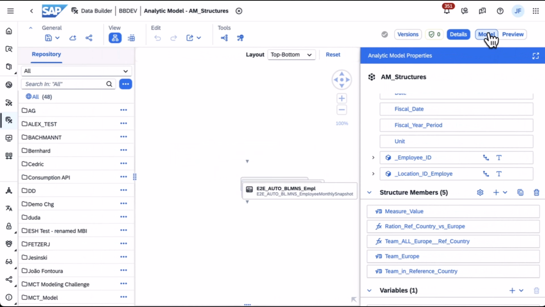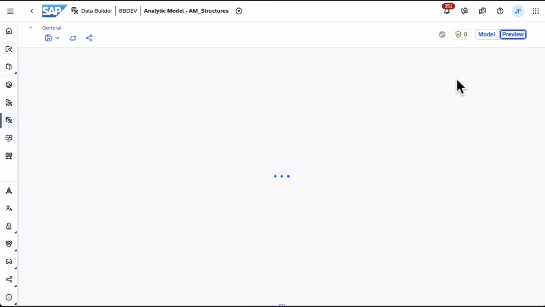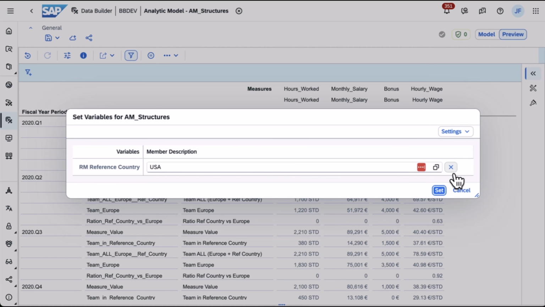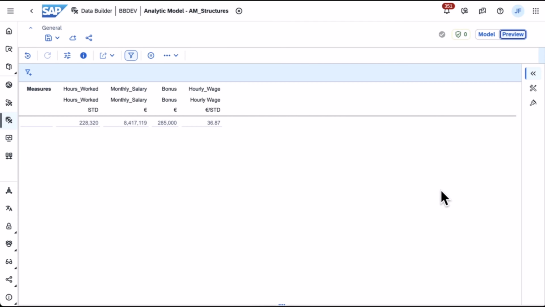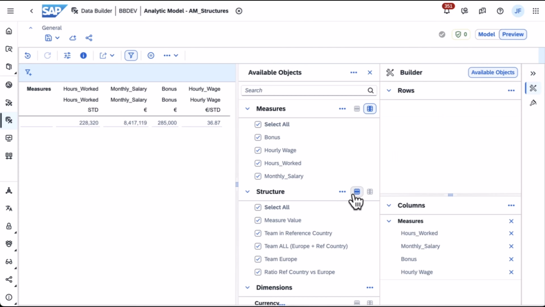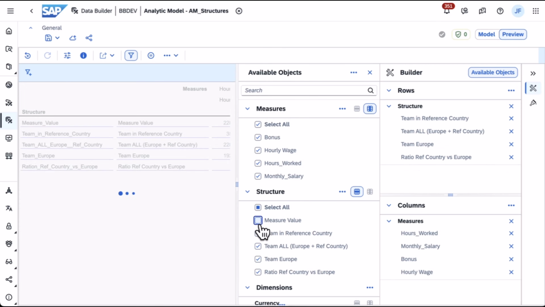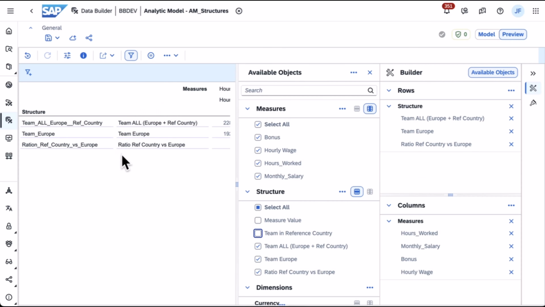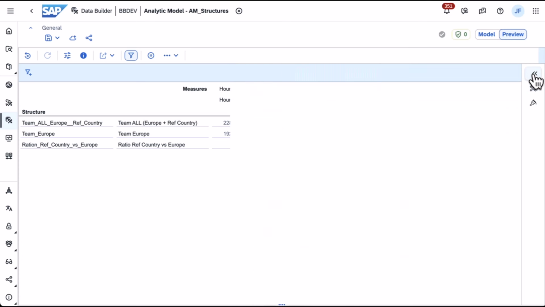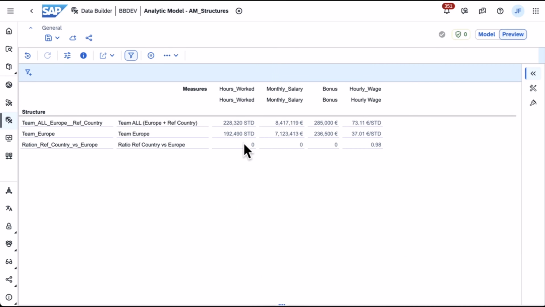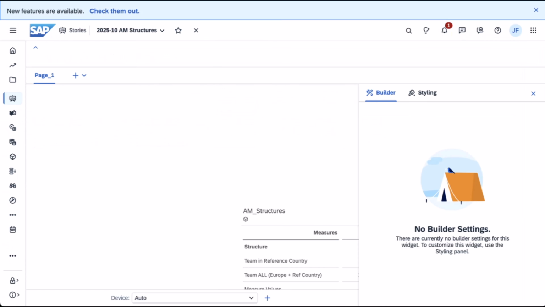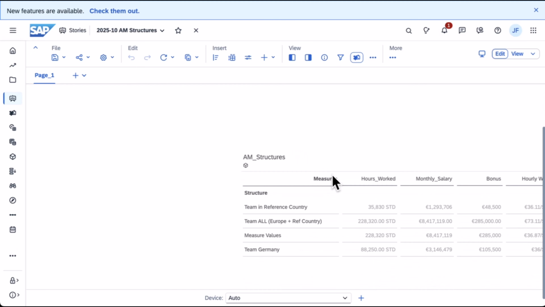And so in that sense, the structure really behaves like just another dimension that you can totally use alone or together with others for your drill. If you're not interested in certain ones, you just don't check them, but it's something like a reusable application of a restriction or calculation on top of a measure. And now SAC is totally able to do the same.